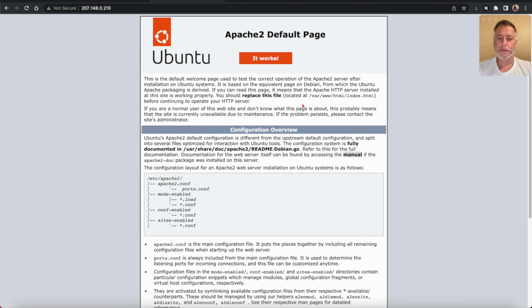But this is basically your simple VPS server that is set up on a hosting company called Vultr with an Ubuntu operating system and an Apache web server. Now, of course, we're going to get more detailed in it, and we're going to talk about setting up things like WordPress and all that.